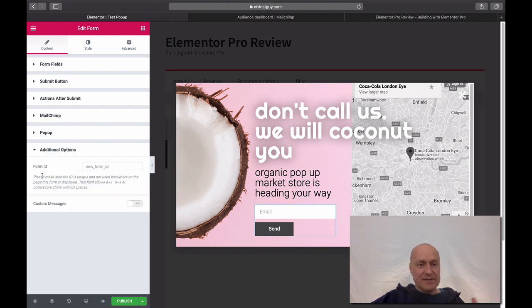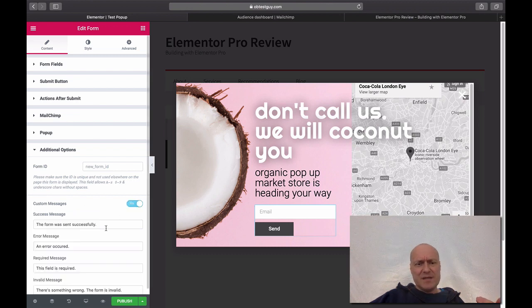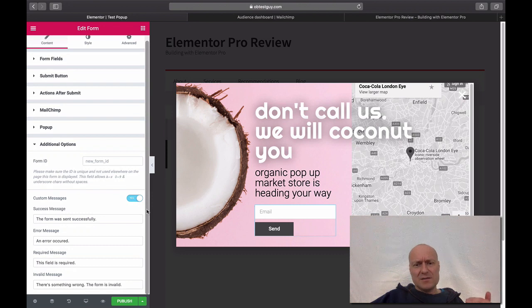Then you will also have additional options, but I'm not actually going to pay any attention to these settings. Well, obviously, if you want to change any custom messages, you can do that. By default, in this particular case, when the user has submitted a form, he or she will see a success message, but I'm not going to tweak these messages any further.